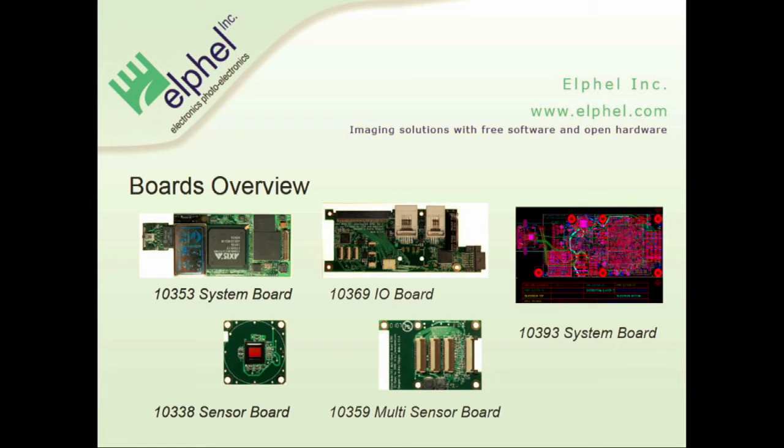This is some of the boards we manufacture. On the top left, you have the motherboard — basically a GNU-Linux embedded computer. On the left is the Linux part, and on the right the FPGA part for real-time video encoding. In the middle, you have the extension board with devices like SATA, inter-camera synchronization, USB, and many other things. On the bottom, the sensor board and the multiplexer for sensors.